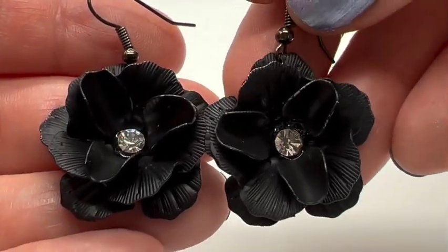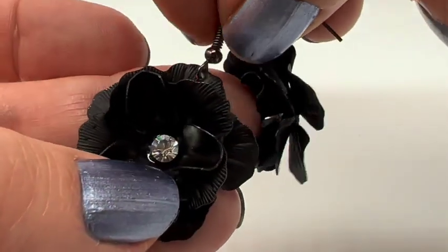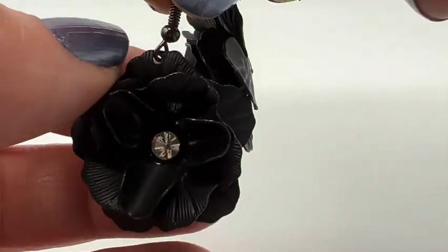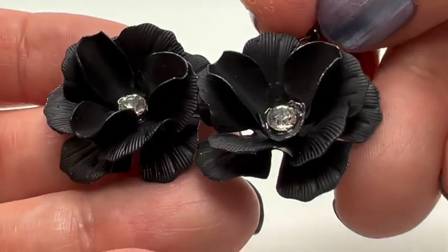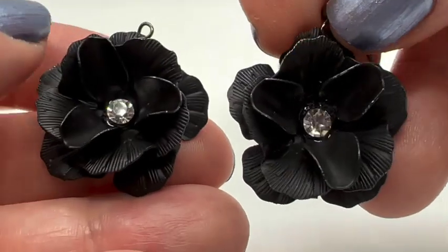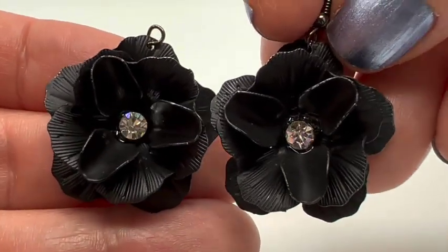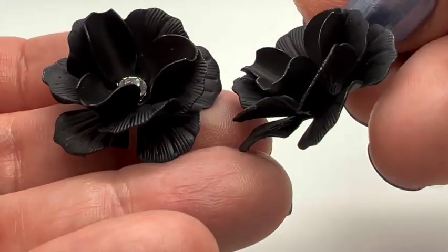I think these earrings are interesting too. I just picked them up. Maybe they came originally as a clip-on, or maybe not — maybe this is just a brand new thing. I just got these to wear because I think they're different. I really like the black and then you have the rhinestone in the center. I think that'll look good with blonde hair.